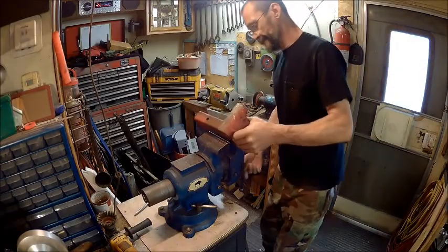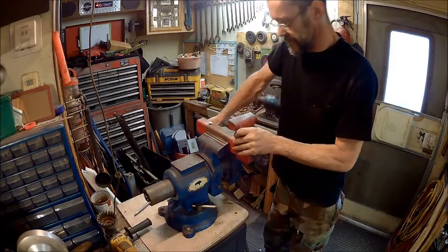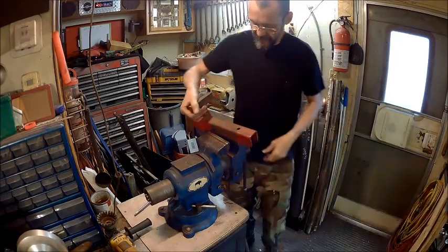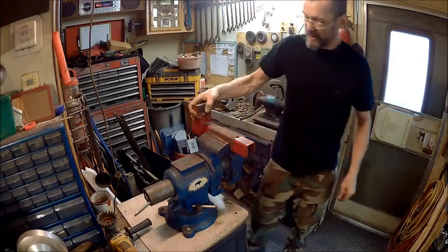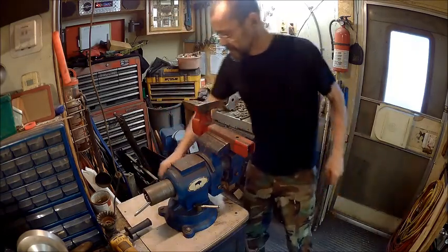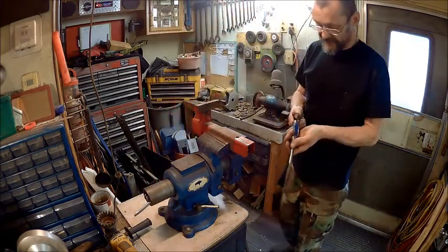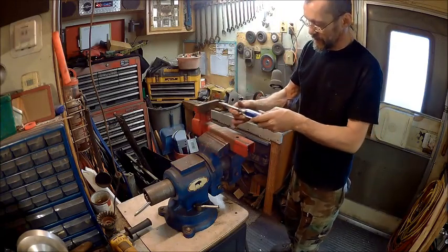Alright guys, now we get to put this in the vise. I'm going to turn that around so you guys can see. Basically I'm just doing that so I have something to hold my work with. Alright, so now we're going to try to get these things loose with a little bit of elbow grease.